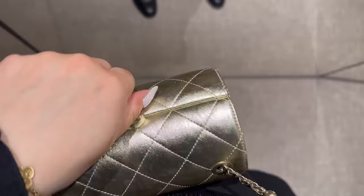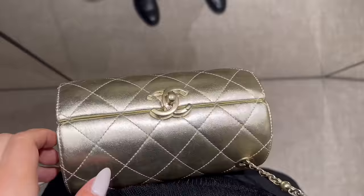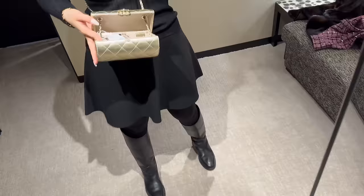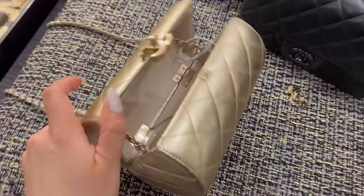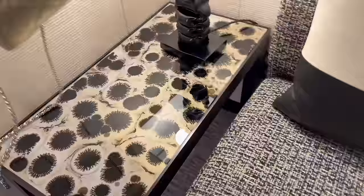Let's see how it opens — how does it open though? I'm not sure how it opens. It's a turn lock. I think I need both hands. How do you get inside this bag? I need to figure it out. This is another look — really, really nice. It comes in silver as well. Here it is — I figured it out. Here's the bag inside, you lock it again. Let's check the price: 6,700. I really love this one, especially in the gold.